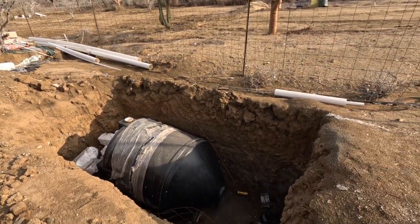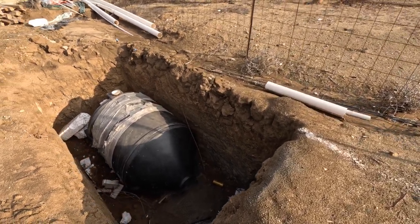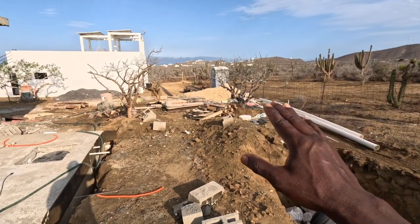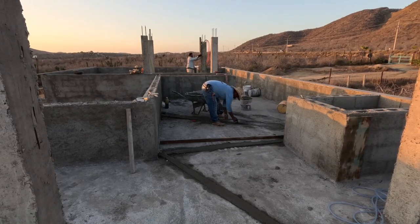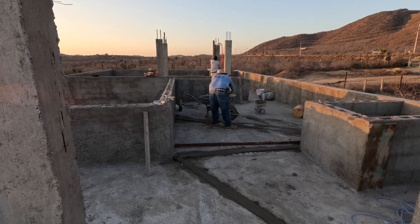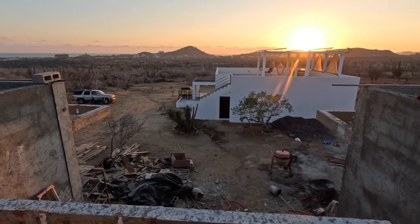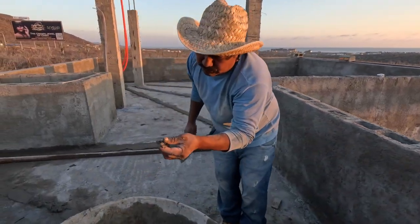That was supposed to be one of the first things we did, however it wasn't done. This part of the property is more elevated, so we'll dig another hole and put it where the elevation is lower. If you look right here you'll see some blue line. I can't tell you exactly how it's going to work out, but I see what they're doing and it makes sense. That fiber will help prevent leaks in the roof. I don't know if it's standard, but he took the time to point it out to me.